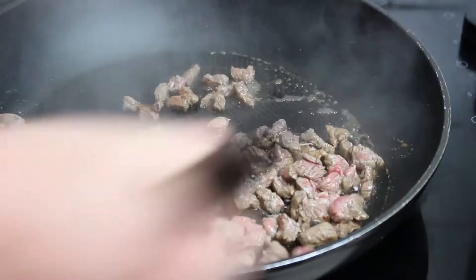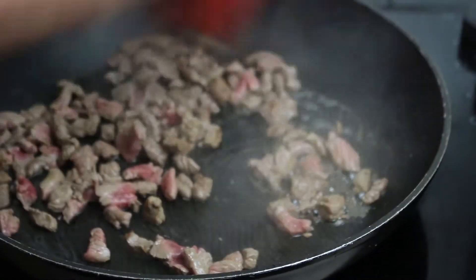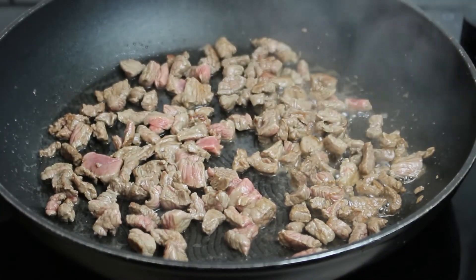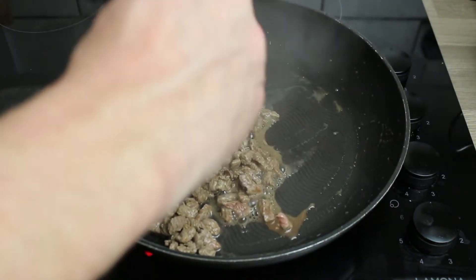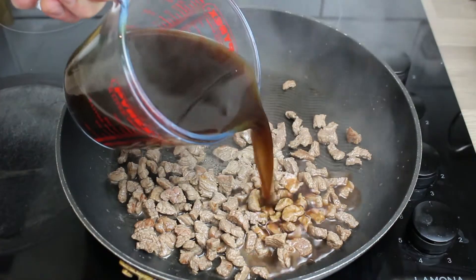There we go — that's cooking down really nicely, probably had about two minutes. You can see we didn't need oil at all. Without the oil we've allowed it to catch a little on the bottom of the pan and get a bit more colour. Smells fantastic. So that steak is now cooked — like I said, it's had about three minutes.